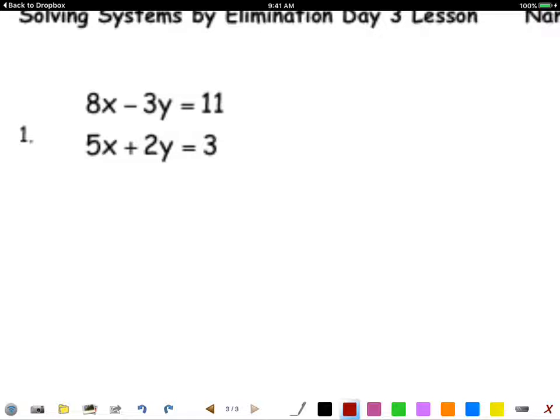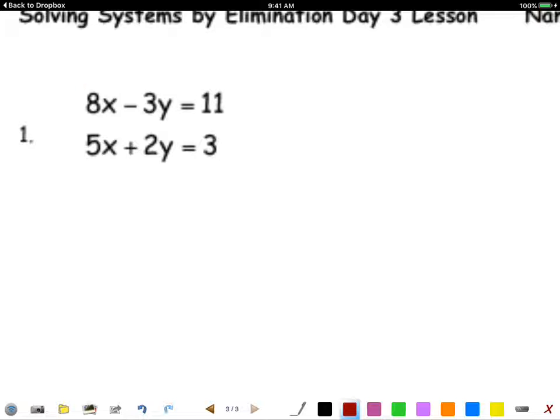You can multiply the top one by -2 and the bottom one by 3. Okay, so if we multiply the top one by -2, that's going to give us a 6 in here. And if we multiply 3, that's going to give us a 6 here, but they're both going to be +2. So if the signs are already different, if one's already minus and one's already plus, then you don't need to worry about multiplying by a negative number. How about we just multiply the top by 2, because that'll give us a -6 here, right? And the bottom by 3, which will give us a +6.